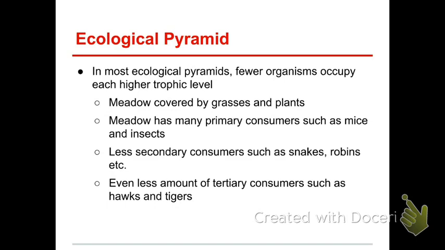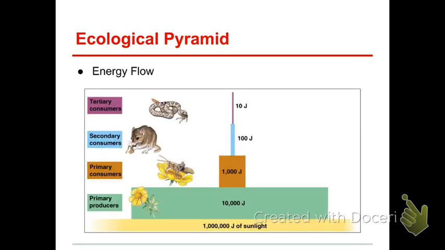Yeah. Because sounds like each group is getting only 10% of the energy they need to consume in order to get this full energy. Exactly. If we're losing energy as we move up the food pyramid, if we're moving up that ecological pyramid, we're losing all this energy. Top level consumers have to eat a lot of consumers underneath them to get the energy they need to survive. It's not a 1-to-1 ratio, like one hawk eats one mouse. One hawk probably has to eat like 10 mice to get enough energy to survive. And that's why you get less and less organisms as you move up.